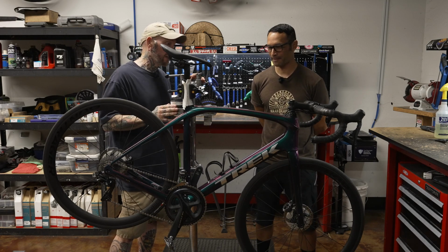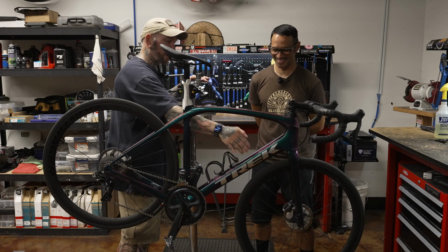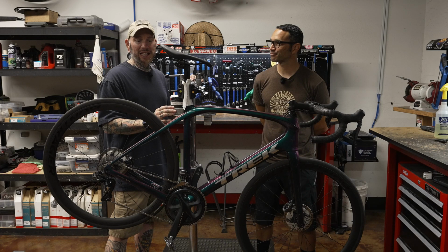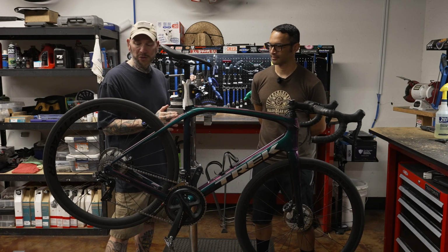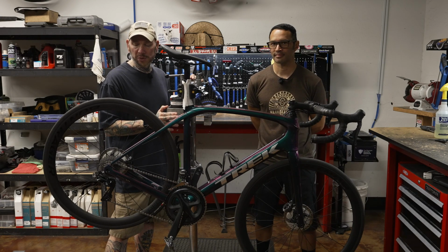But this does look very good. I'm sure in the sunlight it looks absolutely amazing. It's mesmerizing. You got some brushed metal as far as the sticker goes and everything like that. So it just goes to show that in anything that you love, there's always an ability to customize and make it your own. So I do like that about Trek. They do have the Project One, and you can pretty much do whatever you want with that.